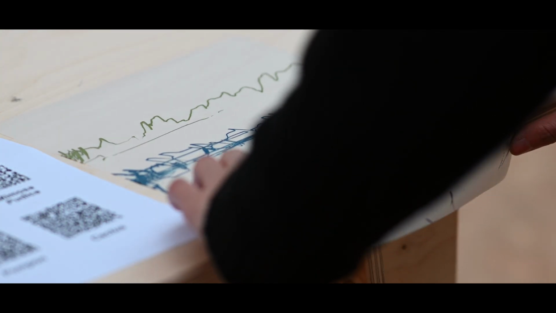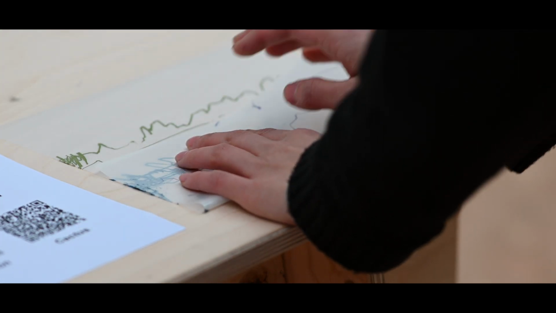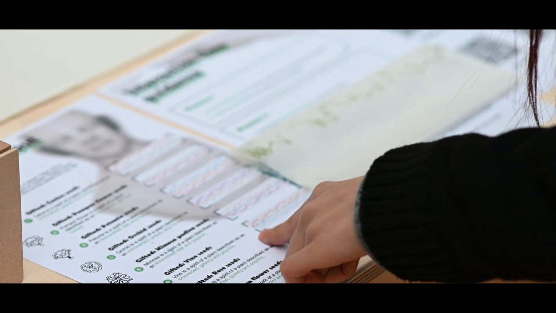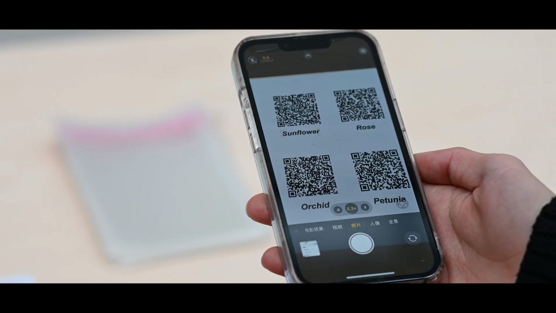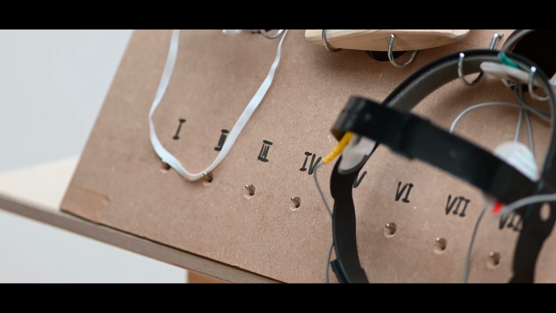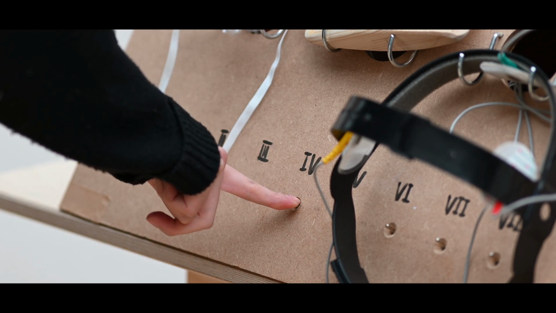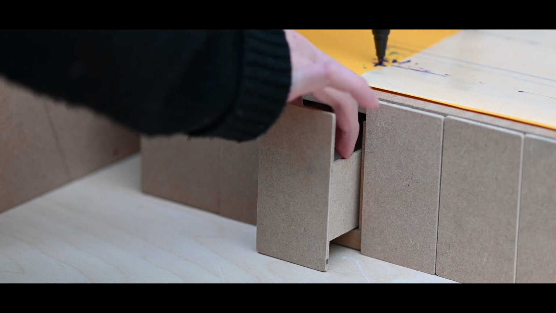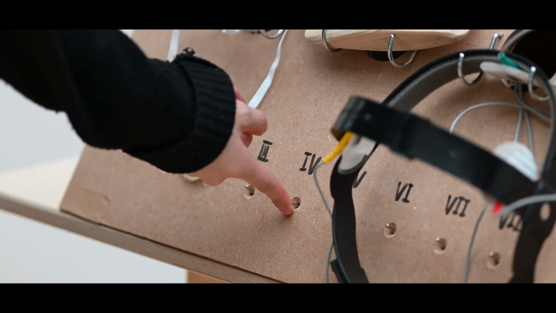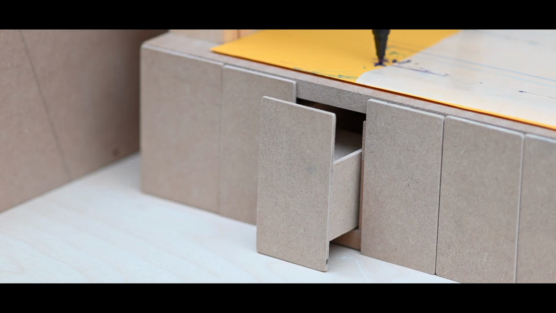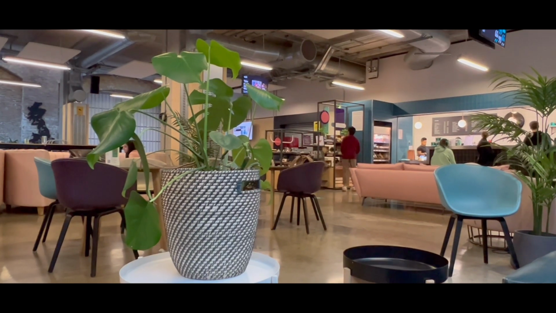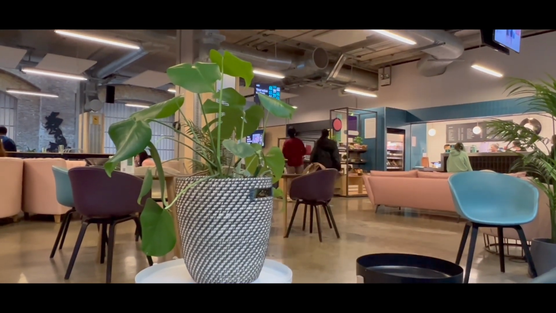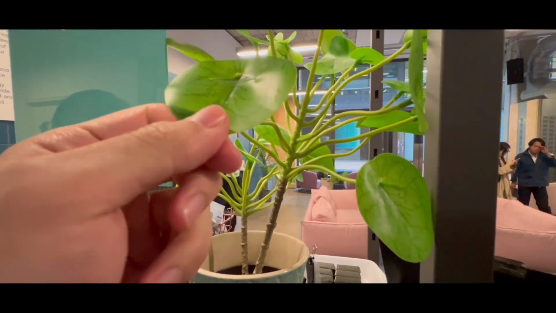Participants can find their own plant character by overlapping these curves and chat with them by scanning the QR code. Finally, we also provided each participant with a seed of the corresponding plant. We wanted the character to not only exist in the virtual world, but also have the opportunity to live in the real world. The matter we wanted to discuss was the ignorance of humans towards plants.